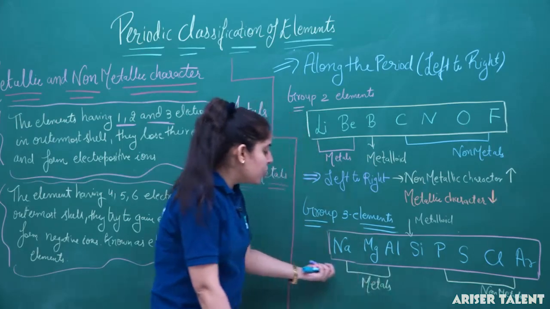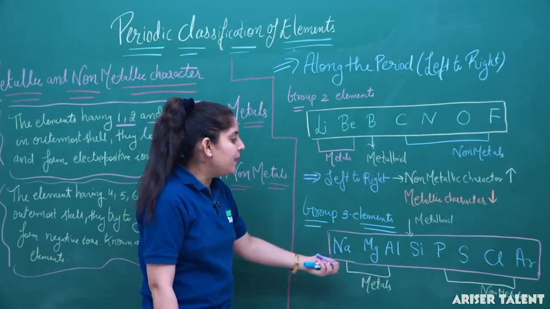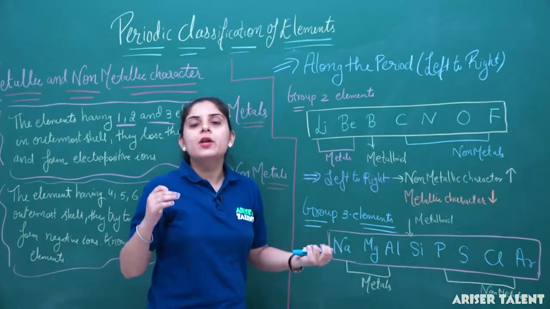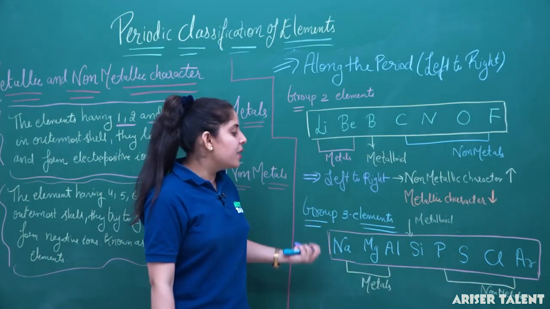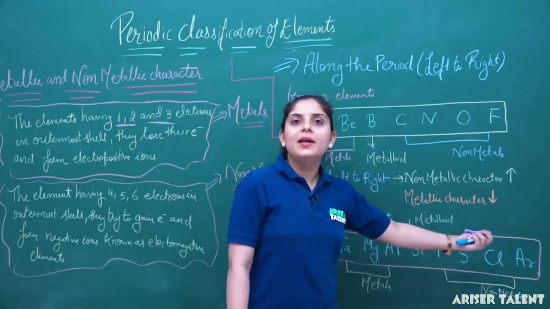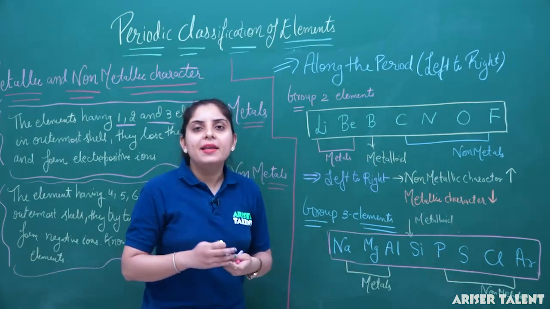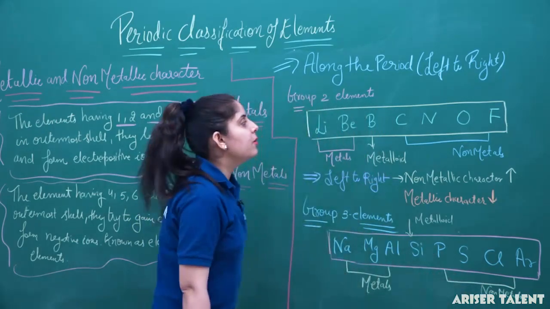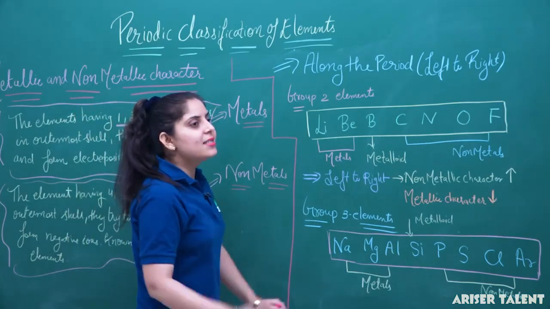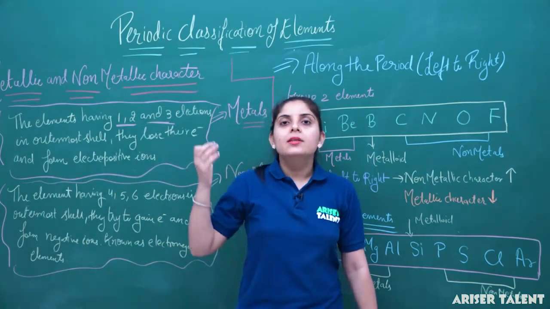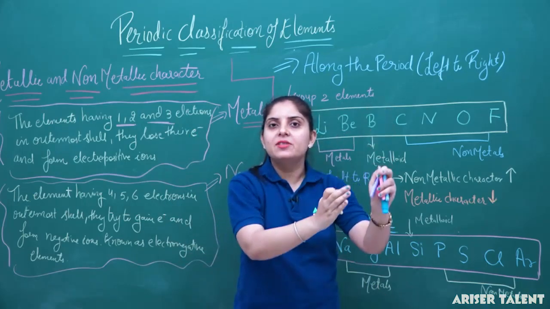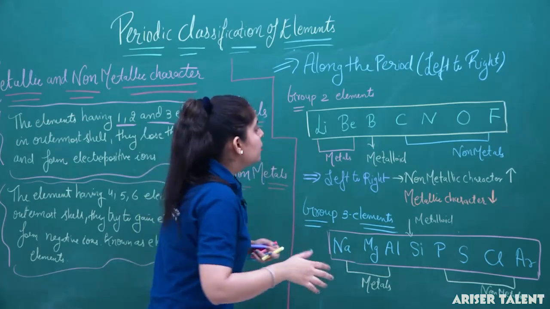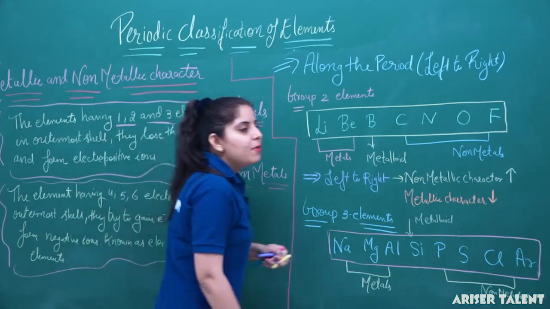here on the extreme left side of the periodic table we have metals, and on the extreme right side of the periodic table we have non-metals. So we can easily observe that if we are going from left to right in the periodic table, the non-metallic character is going to increase. So from this analysis we can easily see that in the periodic table the metals will lie on the extreme left side and the non-metals will lie on the extreme right side. So this is the trend in the periodic table from left to right.